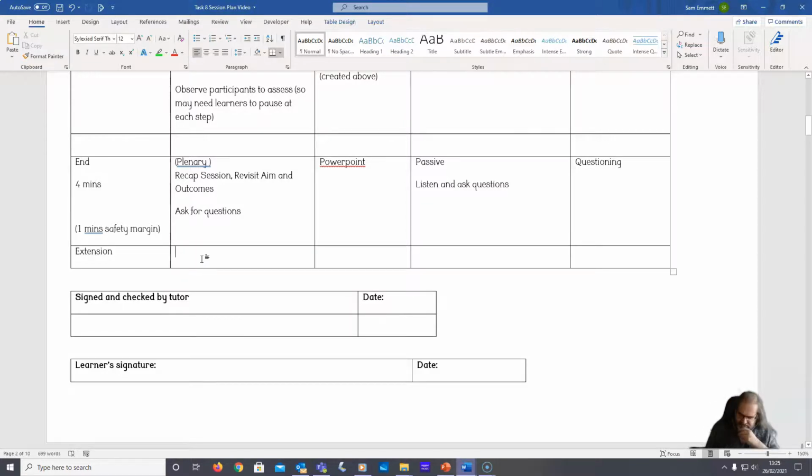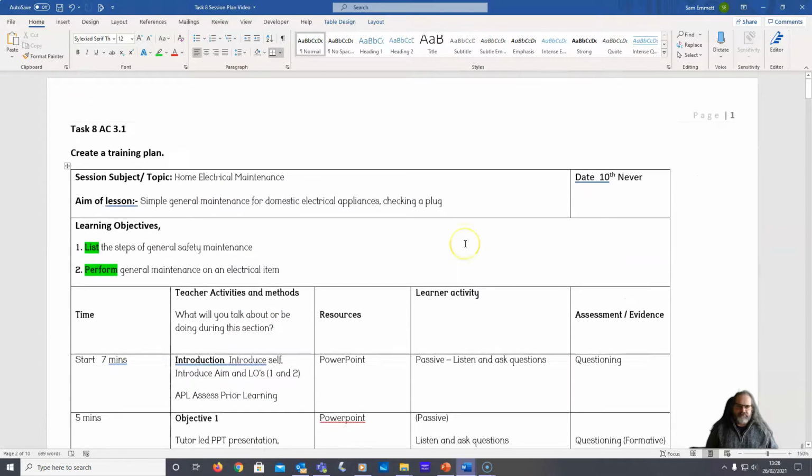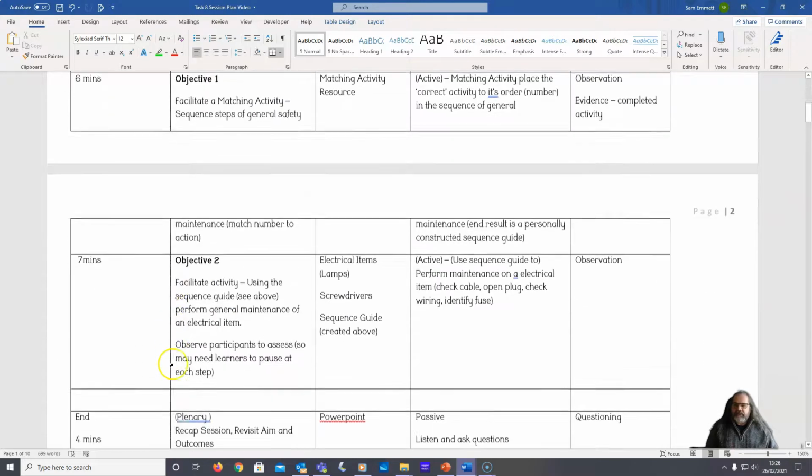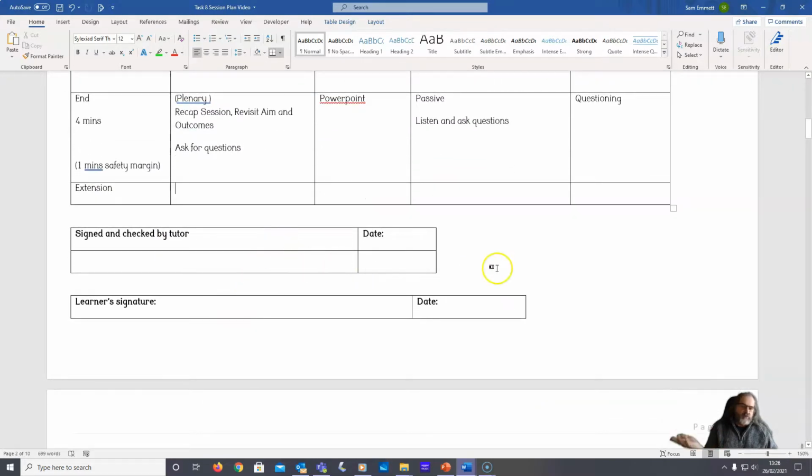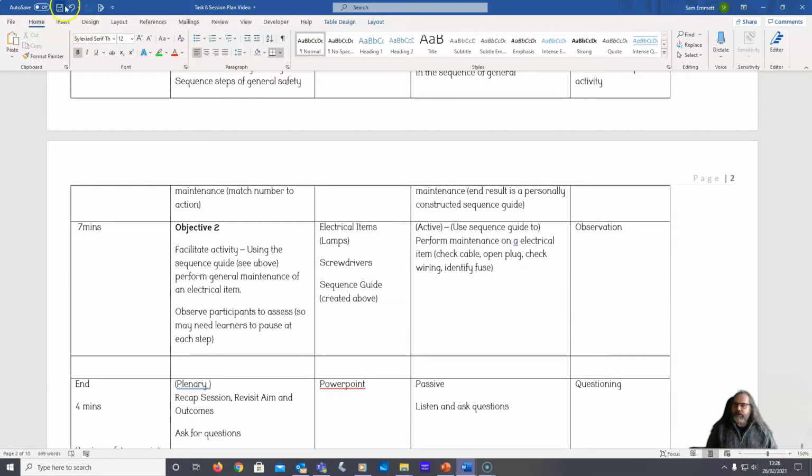So with this, we could have some other items that they might do some maintenance on in case somebody's more able and therefore they can go on to the next level. You might even do something where you do some other items with bits missing or the wrong fuse in, etc. So they've got stuff like that. Now, it will depend upon your setting, your organisation, but it's a really useful idea to get your lesson plans in for micro teachers to your tutors beforehand so that they can have a look at it. It will depend upon your tutors and what they say where you're studying. And it's worth popping your name on the bottom. Okay, so that is lesson planning for a micro teach.